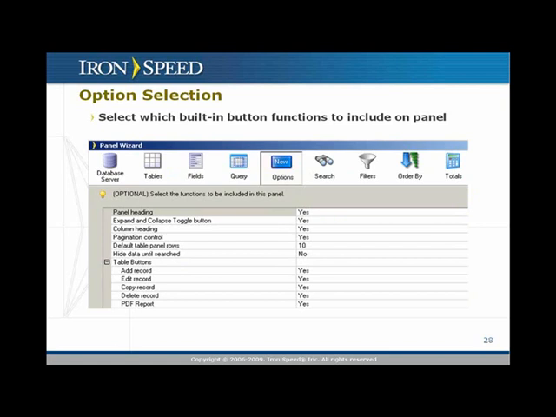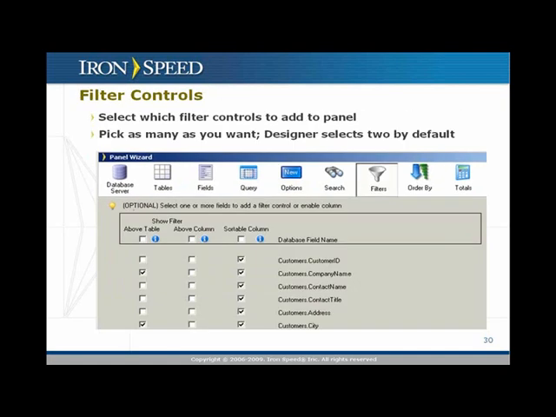The options step is very common because here's where you turn on table buttons and row buttons, which are commonly configured items. Just quickly go in here and turn things on or off. If you happen to be using a full-text search, you can elect which fields are going to participate in that search. And if you're adding filters to your panel, quickly turn on or off filters that appear in the filters area above a table.